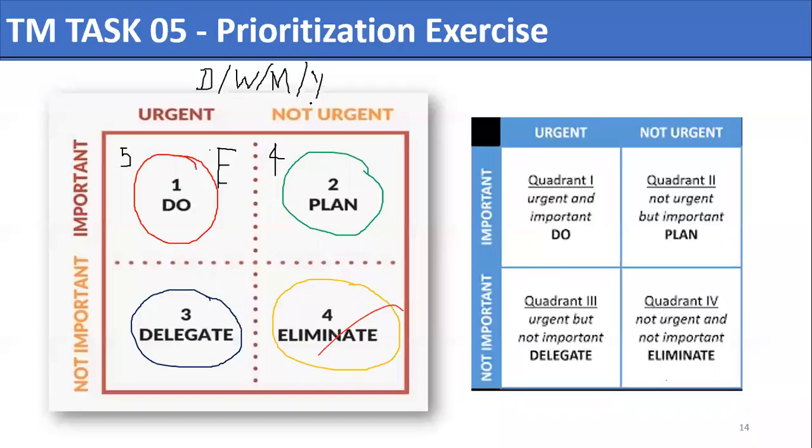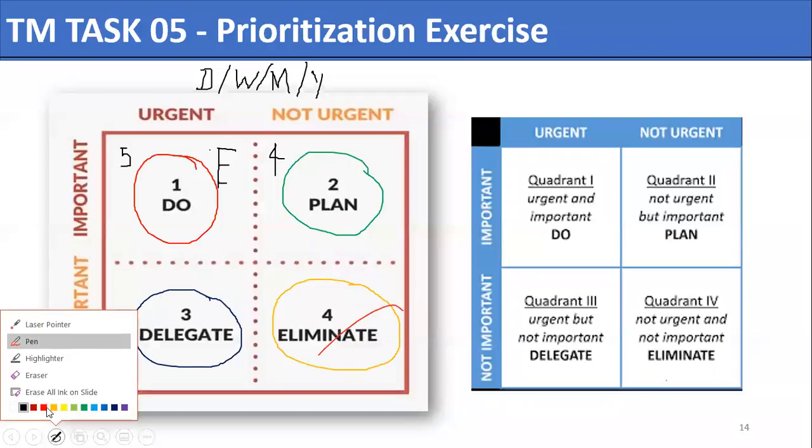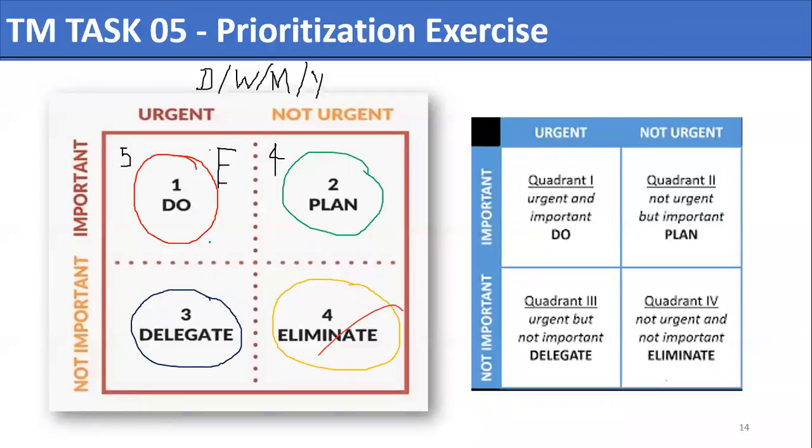In order to practice that, you can prioritize your day's activities, then move on to week, month and academic year likewise. Remember that you need to do your urgent and important work first, okay? Then in this order you go clockwise from 1 to 4, right? So that is what we call clockwise. Do, plan, then delegate and eliminate, 3 and 4. This is also an activity.